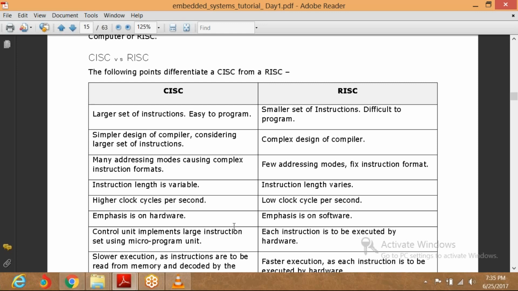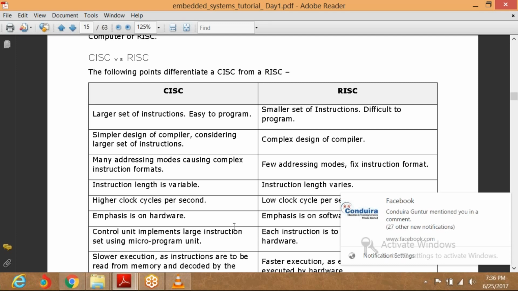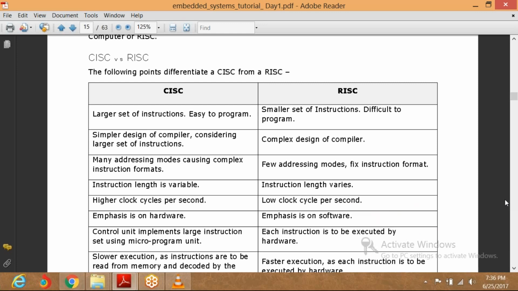So with RISC programming, it becomes more difficult for the programmer to get the application done. For the end user, it's going to be cost effective, because we are not using a lot of memory space with lots of registers and controllers. We are using a very minimal number of registers and controllers, so it's easier. But for the programmer it will be difficult, because he needs to understand which instructions are available and which are not available in that controller, since they are not common for all controllers. It varies from controller to controller. So the programmer has some sort of learning curve when changing from controller to controller.